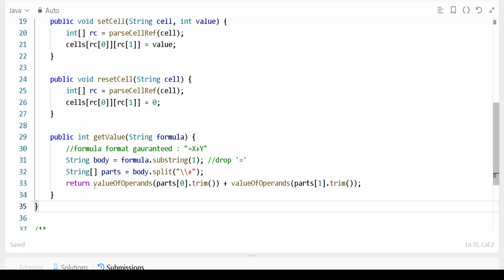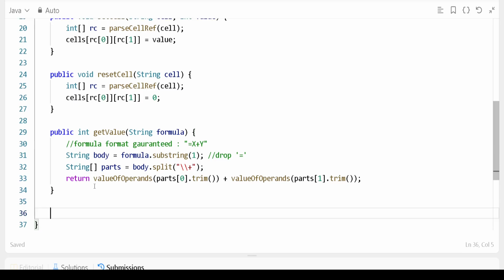I hope this is what we have to do. Only thing is that we have to define the operands. So let me write the method name. This is the method we have to pass, and we'll give the method name as a helper method. So we'll say private int method, and define this method. We have to pass a string on which we have to do the operation, right? And we have to return the integer.